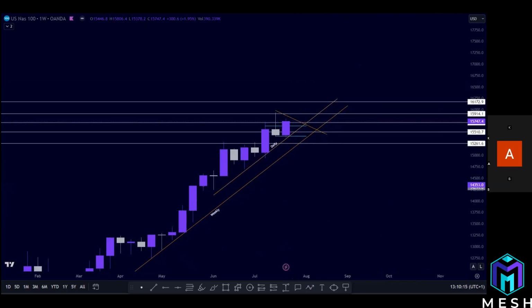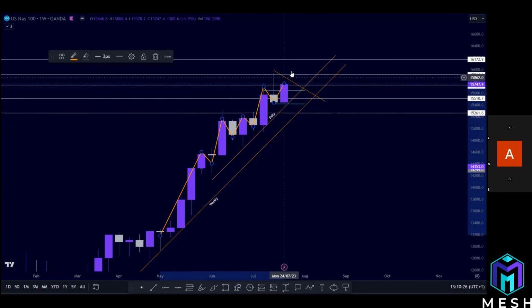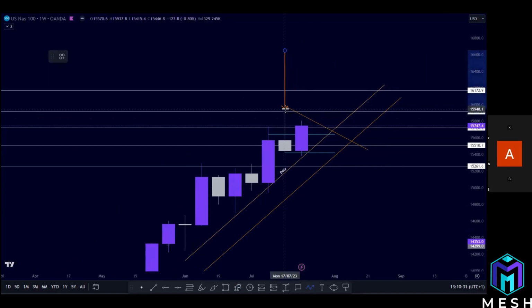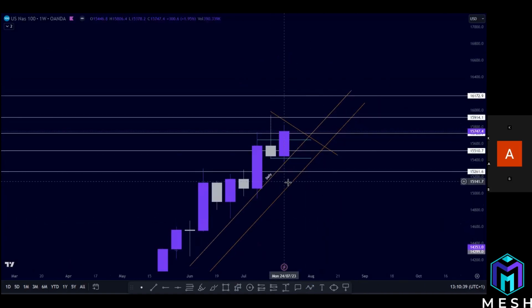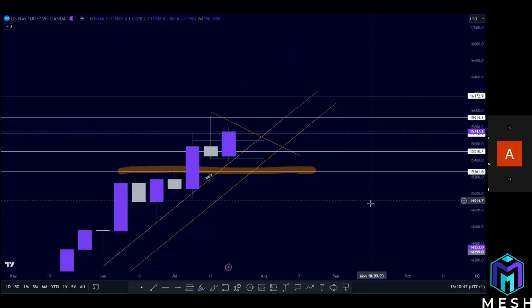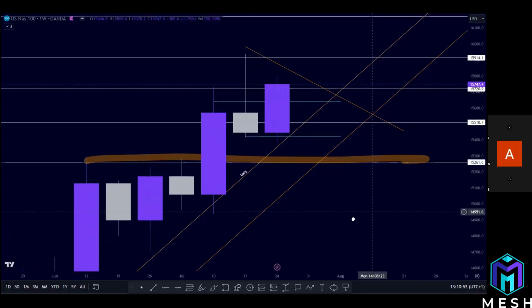But if you look at the weekly time frame, as mentioned, we've got nice bullish structure at the minute after that area of consolidation broke. But similar to the SPX, we have this whiff. So we've had a liquidity grab around the 15,900 area before pulling back. But then we haven't had a retest of this area yet. So I want to pay attention to the 15,250 area, a potential retest of that area.